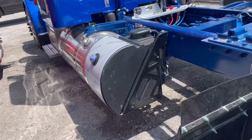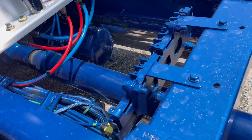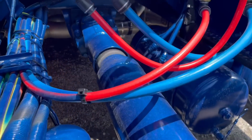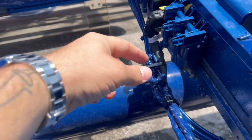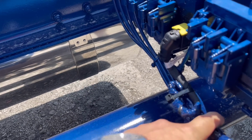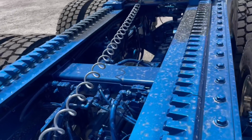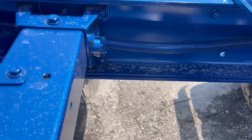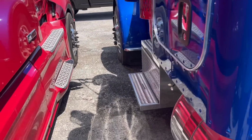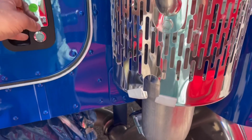24.5s. It was, like I said, a big debate on whether or not I was gonna have the painted frame because Peterbilt is about to be cutting that out, but it does. Look at this drive shaft. Good Lord, this thing's huge. We got all the extra spots for extra air valves and stuff like that back here on the frame, which is really cool. That's a heck of a sliding hitch right there, boys. Double frame. This is all just a preview video. Remember that, because when this thing gets delivered, we'll do a full breakdown on it.